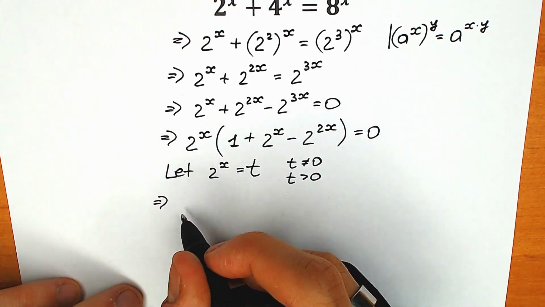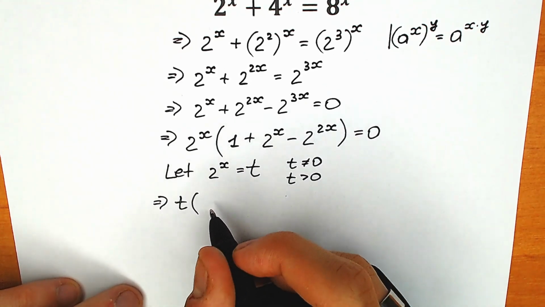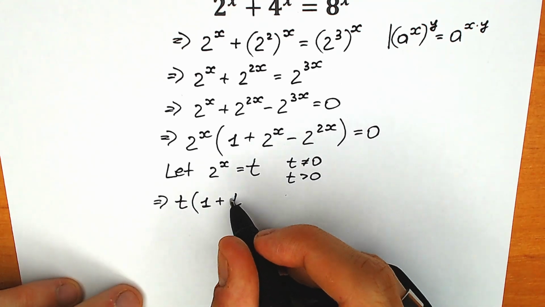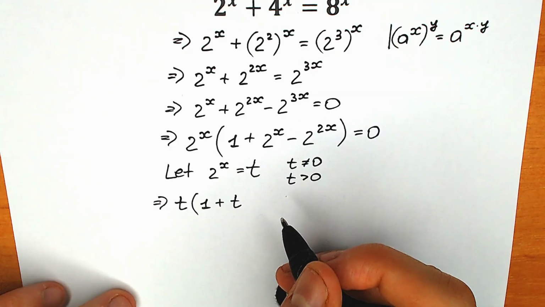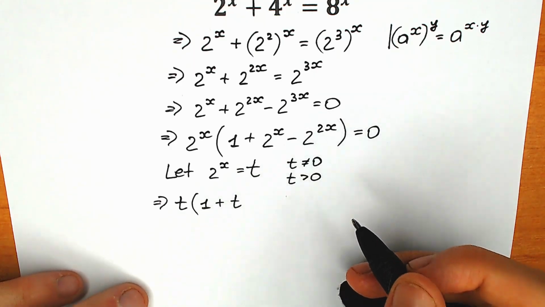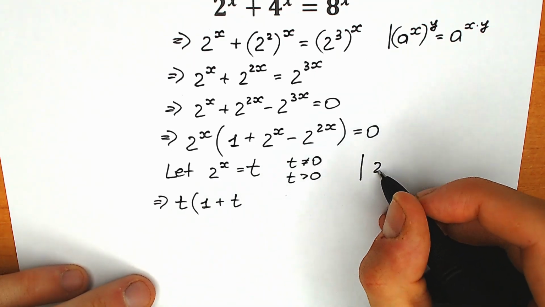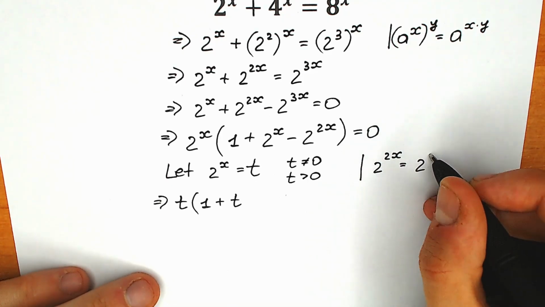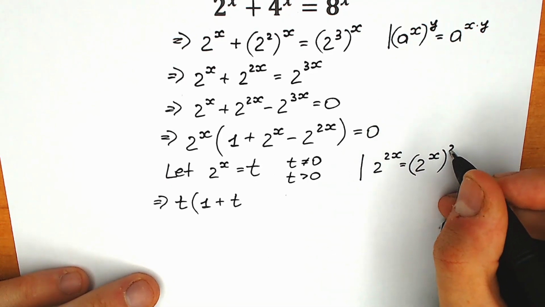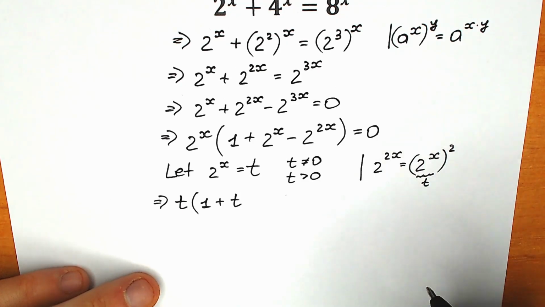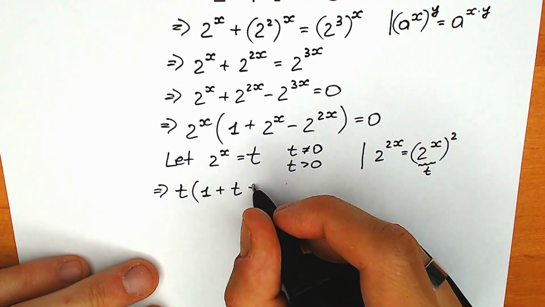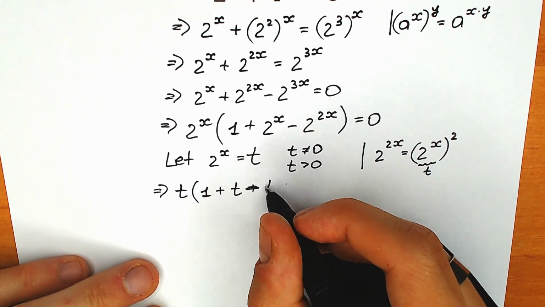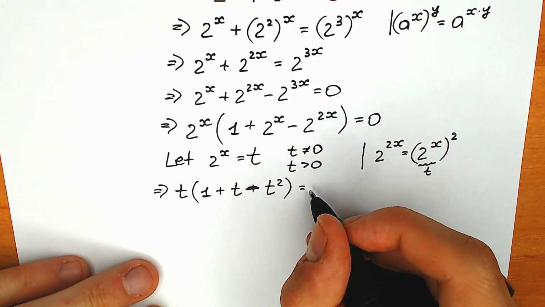Okay, so right now let's write our substitution. So instead of 2 to the x, we're going to write t. In parentheses, we have 1 plus 2 to the power x can be written as t as well, and 2 to the power 2x we can easily write as t squared. Why can we write it? Because 2 to the power 2x can be written as 2 to the power x to the power 2. As a result, this is our t, so we can write it as t squared. So plus t squared, minus, yeah, we have minus right here. It's extremely important. So minus t squared is equal to 0.